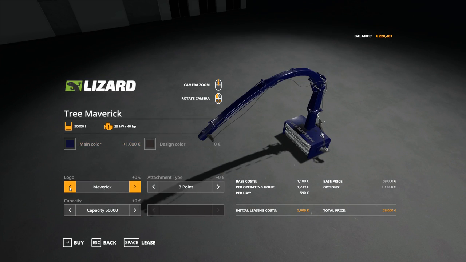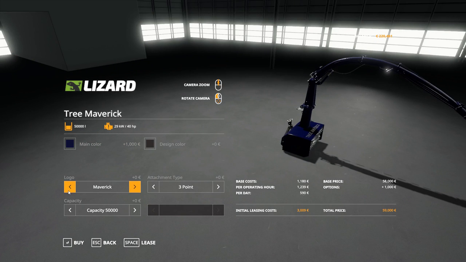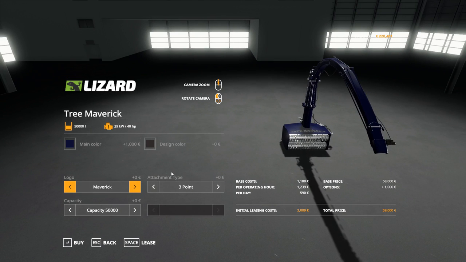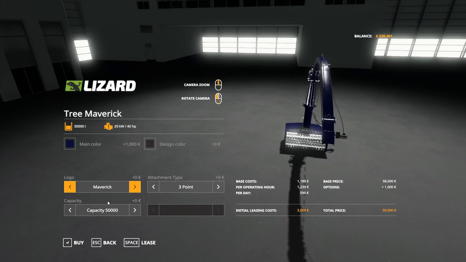Dedication to Maverick. Gonna put some logos on. Where's the logo? Is that over here? No? No logo? I thought there was. Well, anyway, then no logo. Attachment type, 3 points. Yeah, because we can put this on the skid steer, we can put it on the wheel loader, the telehandler, and even a front loader. It's pretty awesome. 3 points because we only have a tractor.